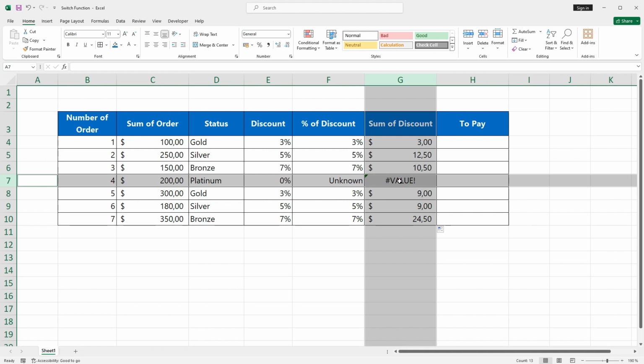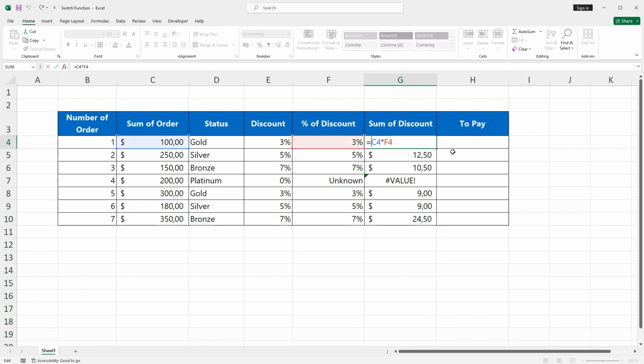How to avoid this error? For this we have to use the IFERROR function. So if we type here in front of our formula IFERROR, after a semicolon we have to type what exactly should be written when we receive an error. We will receive nothing, so we have typed here an empty space. We are pressing enter and dragging it down, and in this case up here where previously we had an error, now we have nothing. Super, it works.